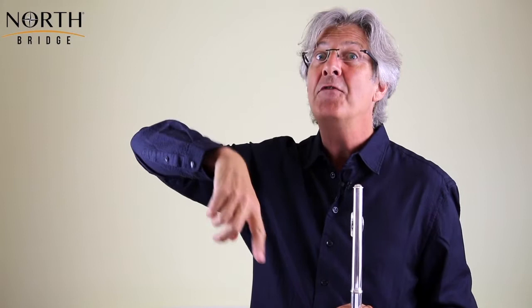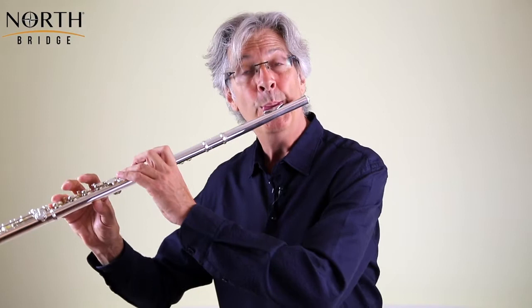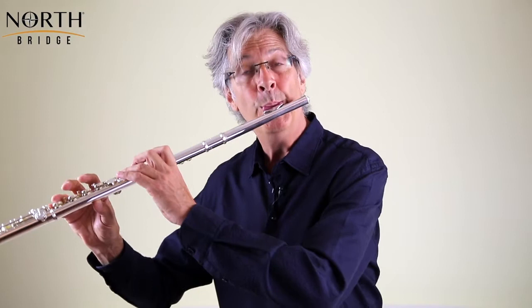The first major problem in this piece comes in bar four, where we start on the C above the stave and then there's a scale up in forte to the top G. The flute is very audible in the top octave — if you've been to an orchestral concert you can always hear the piccolo, and equally the top octave of the flute tends to get rather razor-edged unless we're cautious. So going up to a top G on the third and fourth beat of the bar, I would advise you to consider that scale up almost in diminuendo, so we're nicely lined up for the beginning of the next bar.